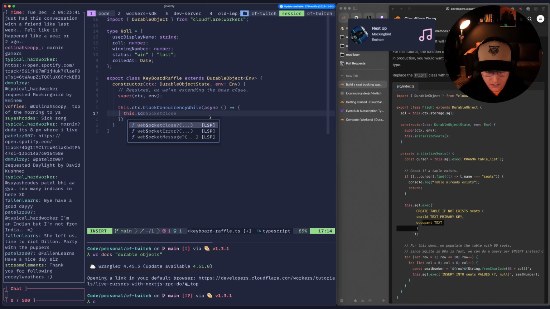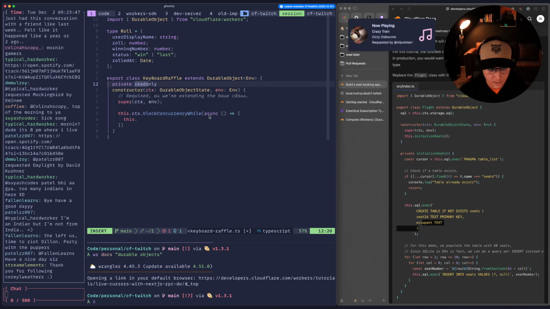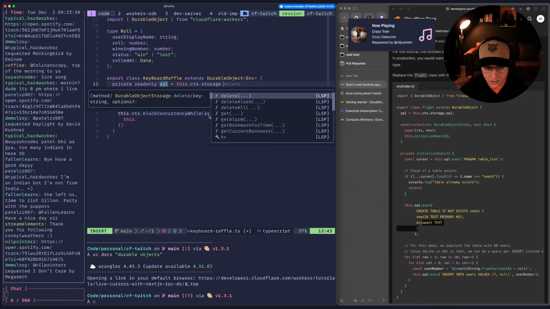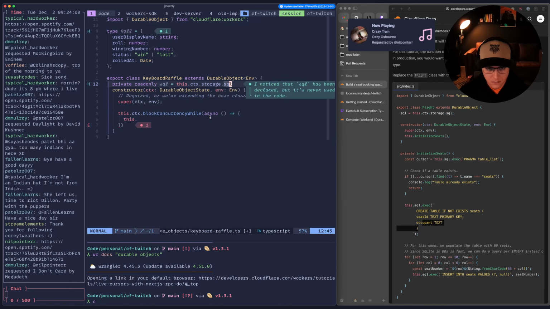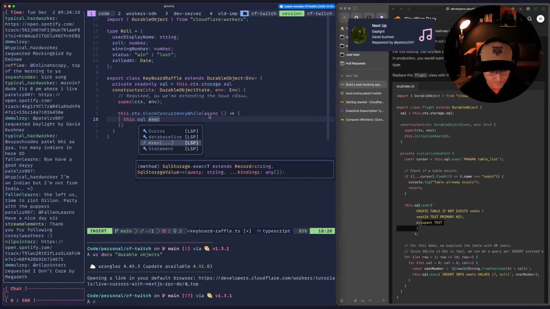No, context. Okay, so I kind of like that pattern. I'll say private readonly sql is equal to this.context.storage.sql, SqlStorage. And then we can say this.sql.exec.